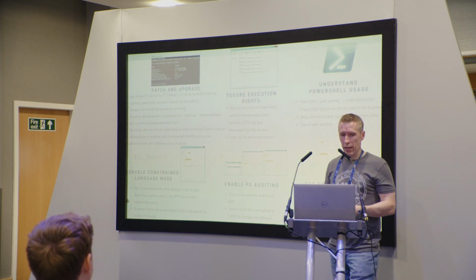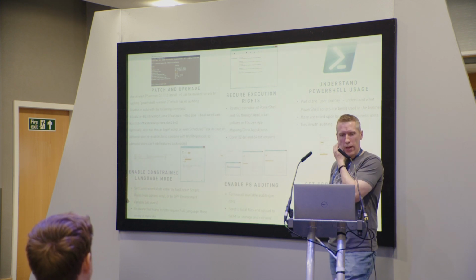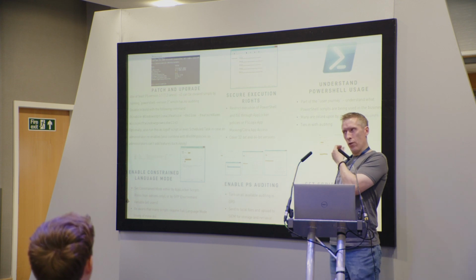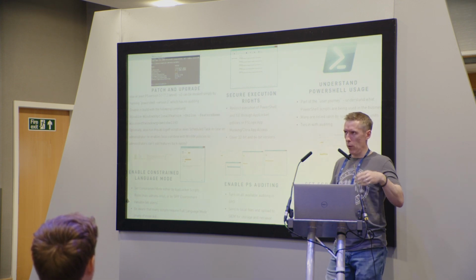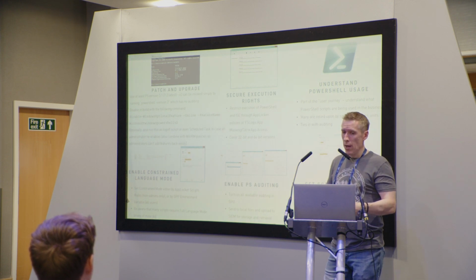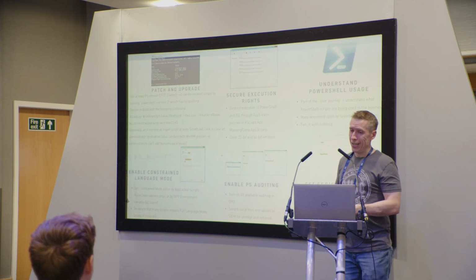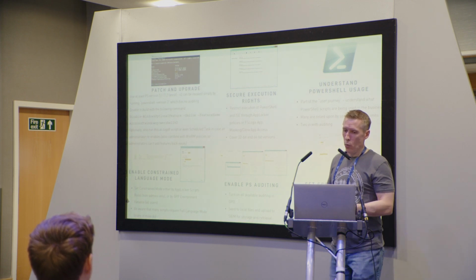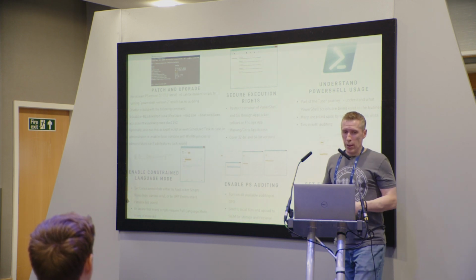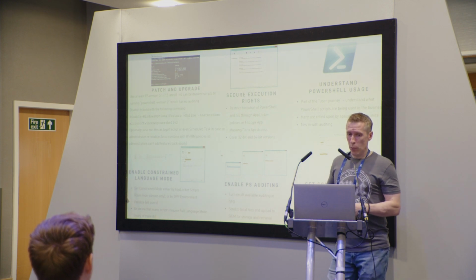And there's loads of stuff you can do with PowerShell to make it better. Firstly, get on the latest version. I think 7.2 is the latest version. You also need to make sure you've got version 2 of PowerShell disabled, because you can run version 2 just by putting a parameter on. The problem with version 2 is that it doesn't have any auditing on it, which means every command that you ran from there would not be audited. So you can simply disable that as a Windows optional feature.